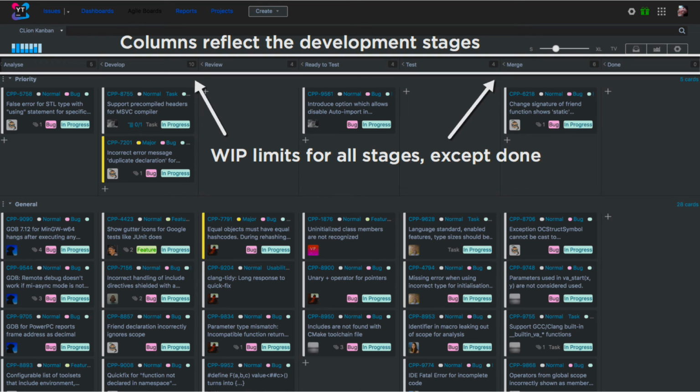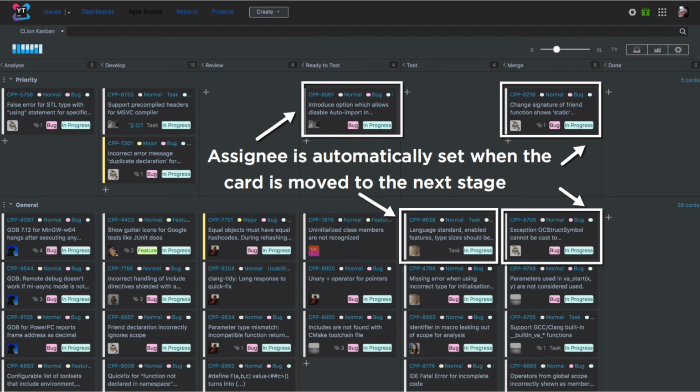They have a lot of different workflows that help them to automate their process, and we help them writing and maintaining them. I just have one example here. For example, the assignee is automatically set when the card is moved to the next stage. If it's test, then it's automatically assigned to the QA engineer. If it's merge, then it's assigned to someone else, and so on and so forth.